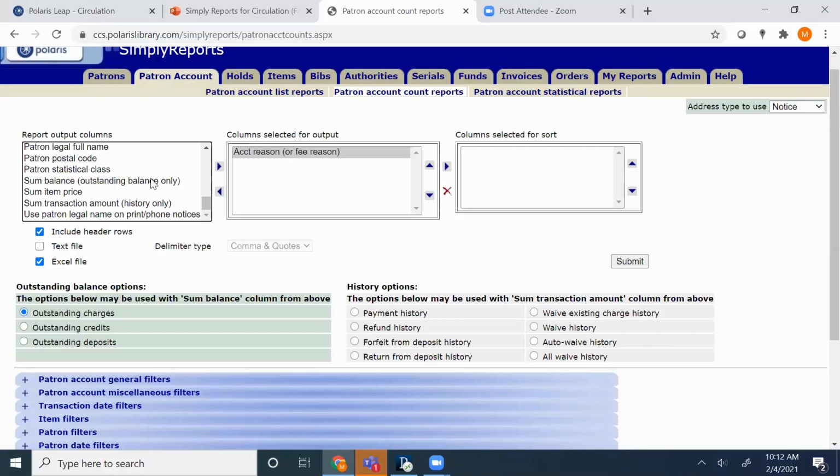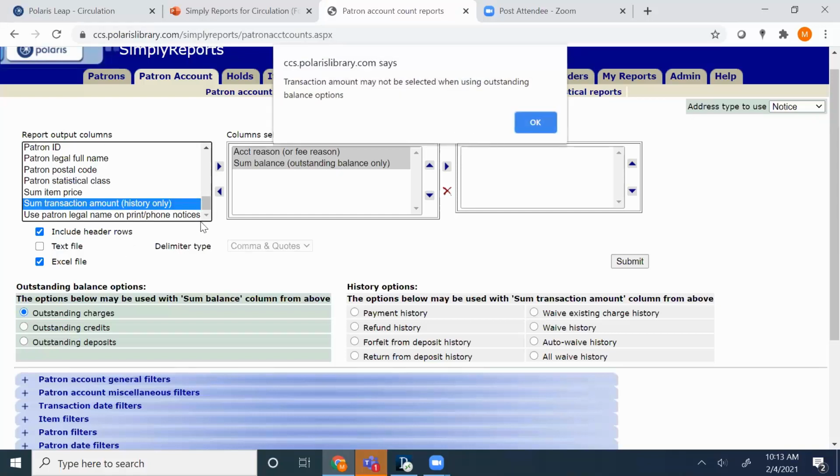The sum balance is used when running a summary on current or outstanding charges. So if we're using this outstanding charges selection from our little green box midway, we will use the corresponding summary, outstanding balance only. This is stuff that the patron still has to pay. So I'm just going to select that and move it over to add it to my output.